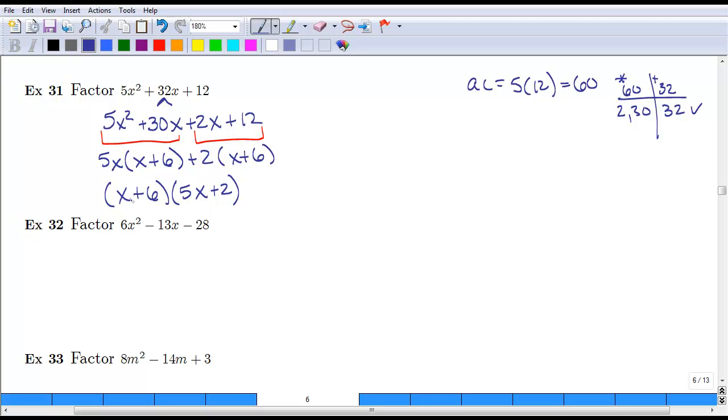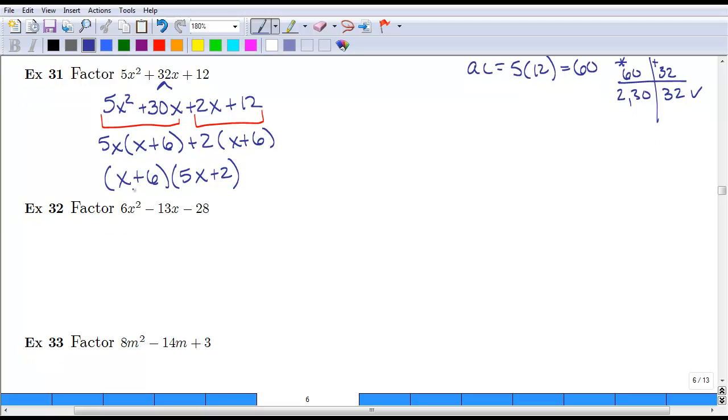So like I said, if you had just gone and tried to do guess and check, you knew that you would need a 5x and an x. It's just the 12 factors. In this case, it ended up being 6 and 2, but you could have tried 3 and 4, 1 and 12 until you got the right answer, and it might have taken a little bit longer. So let's try another example here, and these numbers are a little bit bigger when we multiply them together.